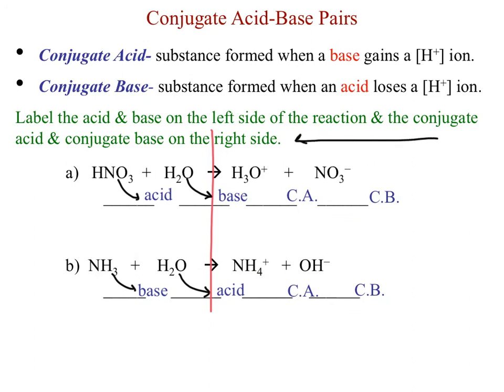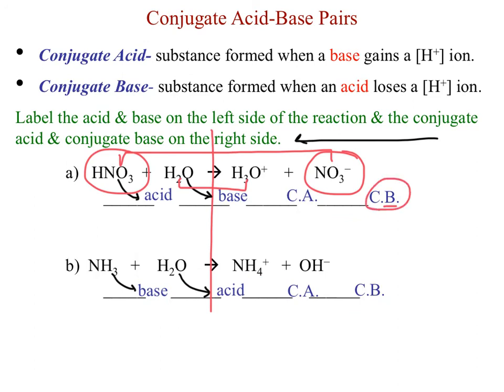So if I do the same thing I just did a few minutes ago, connect the pieces that look similar. If I look at NO3-, you will notice it becomes HNO3. This time the NO3- has accepted a hydrogen ion, so it is going to be considered a base, and because it's on the right side, it is a conjugate base. If we take a look at the hydronium ion, it becomes the water molecule. It has lost a hydrogen ion, and so this is the reason why it will be considered a conjugate acid.